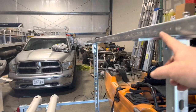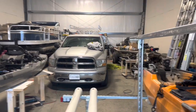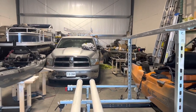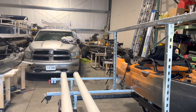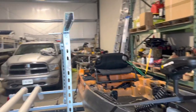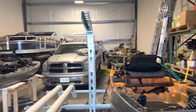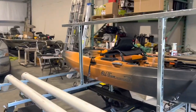I can attach a bar going out here and a bar back there going out, screw them in, and that'll give me another place to put a kayak on this side of the trailer. Right now I could carry three kayaks if I wanted to. It may take a little welding to put some pieces on this side for me to be able to carry a fourth one, but right now I'm carrying two and if I want to carry three I can.